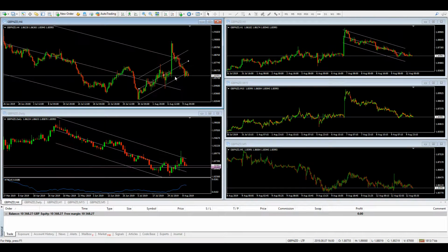So on the 4 hourly, we've got this move here. We can see that it's just breaking out of the standard deviation channel. So this move here, where we're seeing the higher lows and higher highs, the price has broken out of that, and it looks like it's finding resistance off of it. And we can see that in the lower time frames. So this move here is starting to move with lower lows and lower highs on the lower time frames, which is good in terms of looking for shorts. Now, is this tradable?